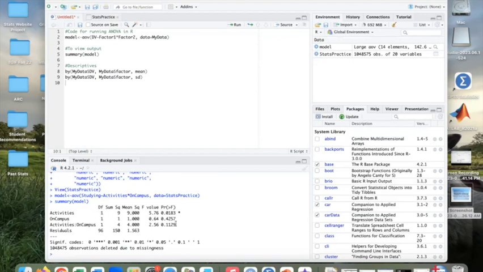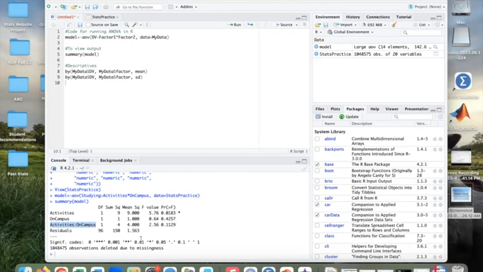We can see, because the p-value is above 0.05 for the main effect of on campus, the name of the variable, that there's no significant difference in hours of studying between students who live on campus or off campus. And then we can also see with our interaction between activities and on campus, this again is above 0.05, so that's not a significant difference.